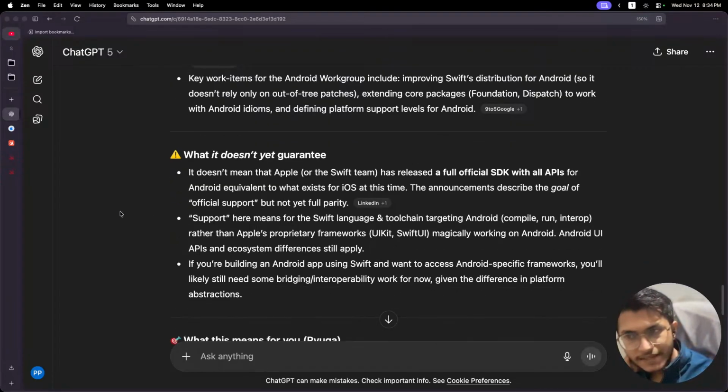What it doesn't get guaranteed doesn't mean that Apple has released a full official SDK with all API for Android equivalent to what exists for iOS at that time. The announcement described the goal of official support but not yet fully parity parity support here means for the Swift language and toolchain targeting Android, compile run interop rather than Apple's proprietary framework UIKit Swift UI magically working on Android.